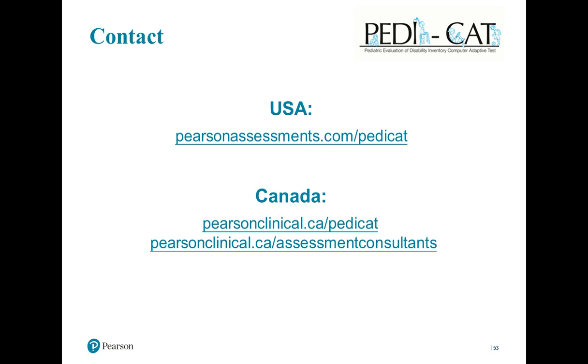Anything else? I've got 1 minute left. If I can get another couple in there. Is there a way to see all the items? If you have a Q Global account and you can get access to the manual in Q Global, you can actually see all the items in the manual. So if you want to see every single item, you can see it in the manual as well.